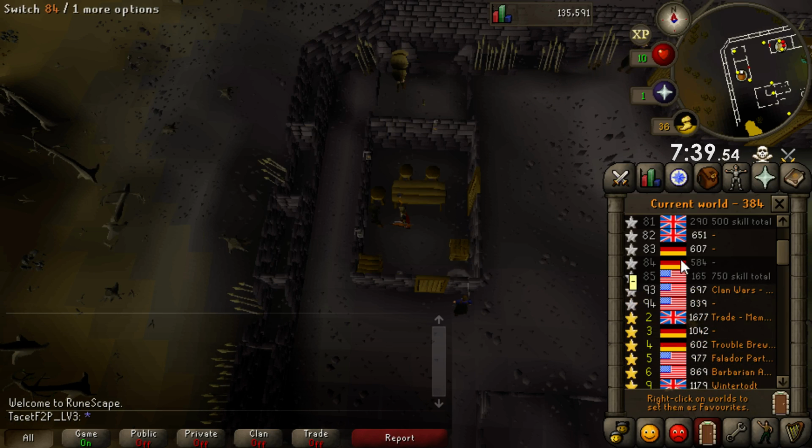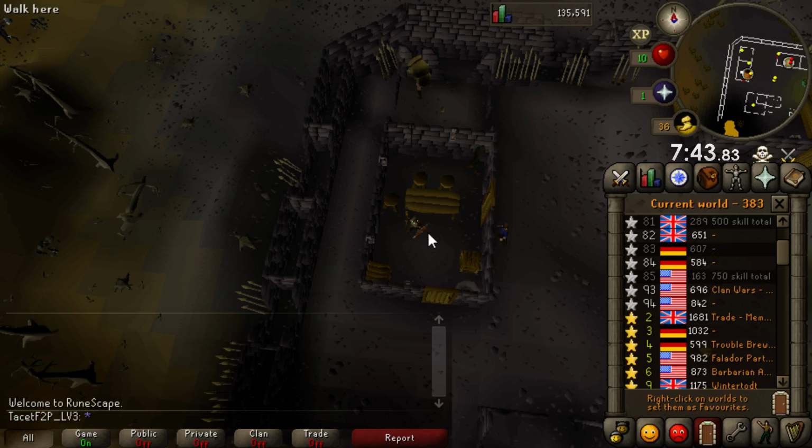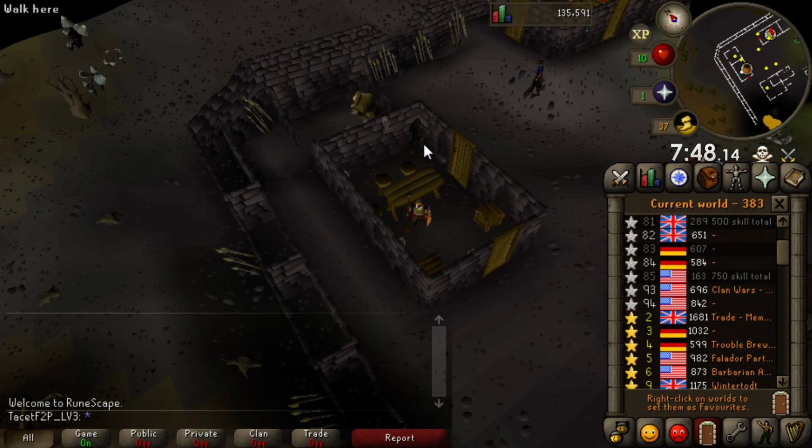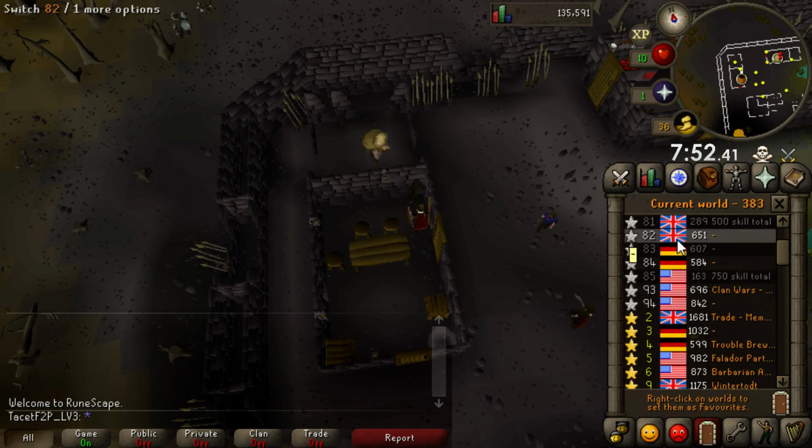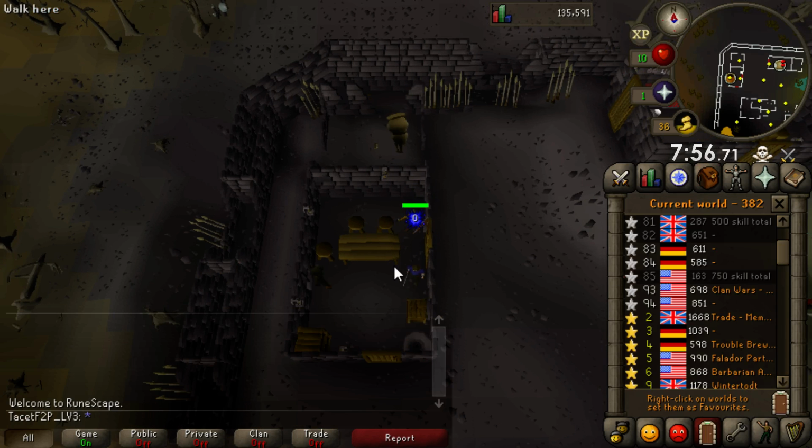Oops, did I just go to a world I already just sold in? There are sometimes people who do sell in these, but it's not too often. I don't really see too many people really using this method at the moment. Of course, this method will always work, even if there are other people doing it. Yeah, this is me twice. I just accidentally went to the wrong world. Fail. But there are some other people that end up using this method.